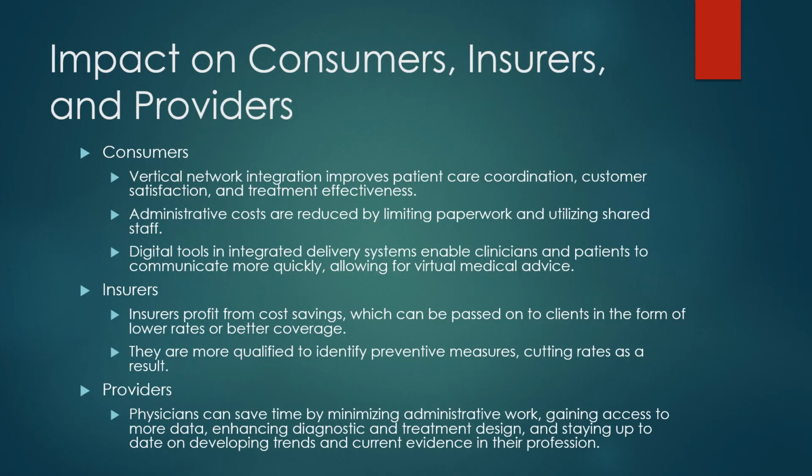Impact on consumers, insurers, and providers. For consumers, vertical network integration provides patient care coordination, customer satisfaction, and treatment effectiveness. Administrative costs are reduced by limiting paperwork and utilizing shared staff. Digital tools in integrated delivery systems enable clinicians and patients to communicate more quickly, allowing for virtual medical advice.